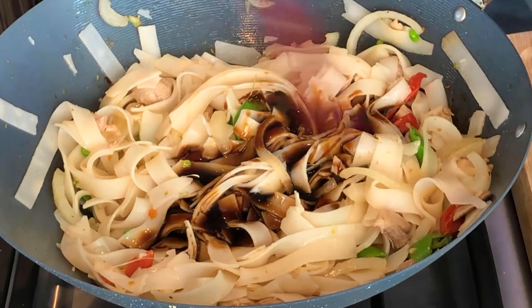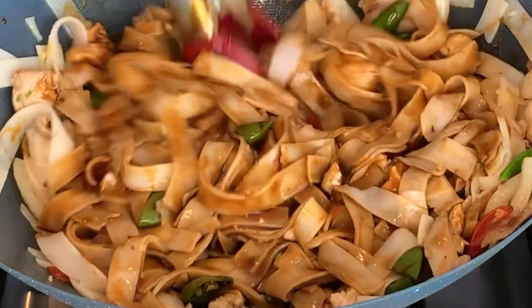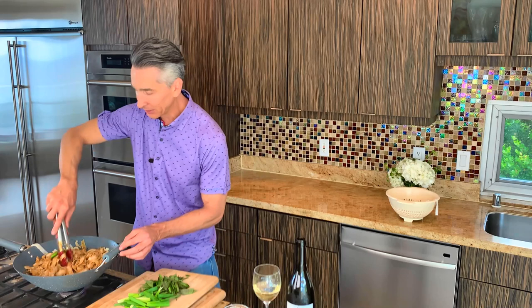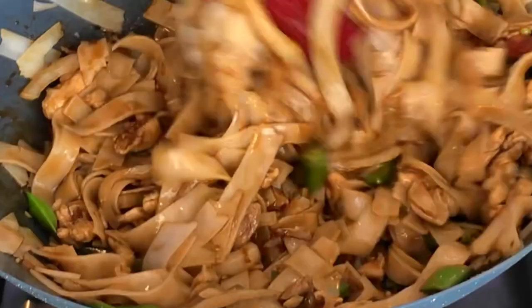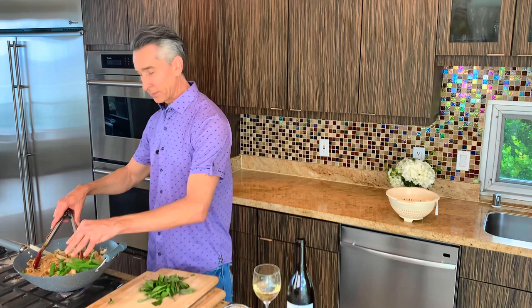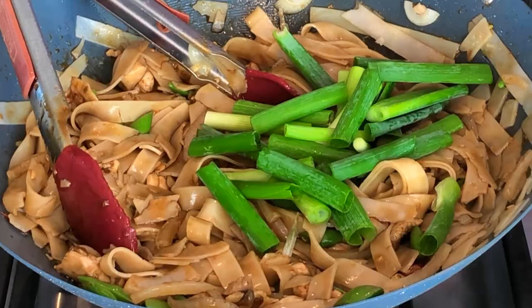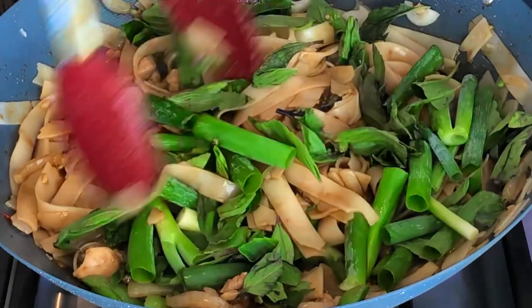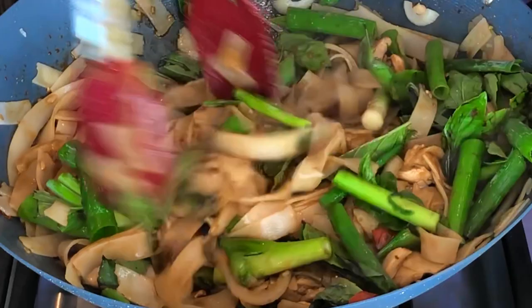Oh yeah. Now it's starting to look like drunken noodles, right? Woo! Yes. Oh, it smells so amazing. It really does. Okay. We are pretty much done. We are now throwing in our scallions and our Thai basil. And we're gonna mix it through, and we're turning off the heat right now. Because once the basil and scallions go in, we are just gonna let the natural heat from the noodles and everything wilt all the Thai basil.